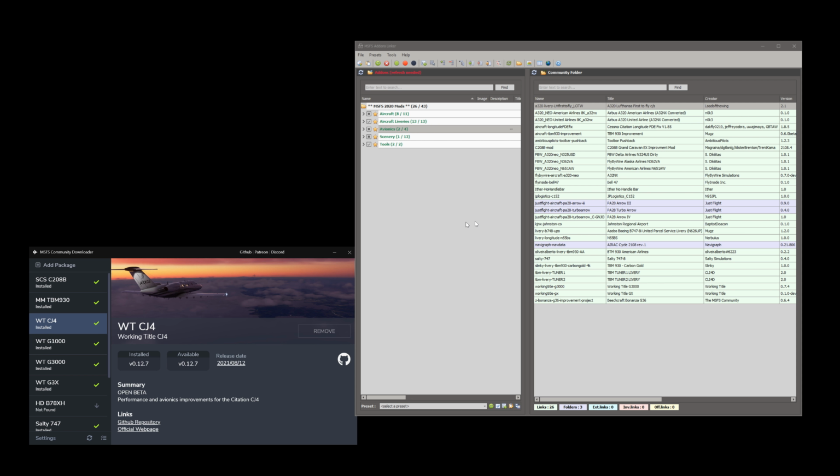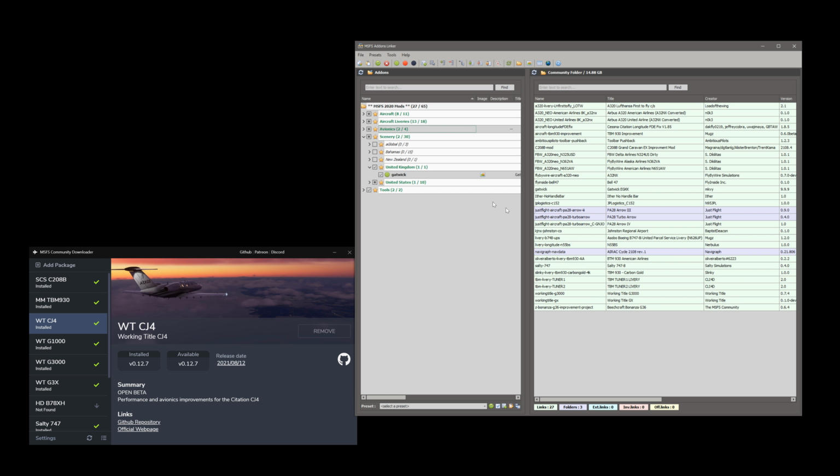Now, here's the other cool thing about Addons Linker now that we've done that. Add-ons refresh needed. We've added new add-ons. Addons Linker knows that, and it wants us to refresh the list. So, pop that. And now you can see we've got things that are no longer added. 13 of 18 liveries are in. 8 of 11 aircraft. Actually, the aircraft makes sense. Avionics, scenery: only 1 out of 30 is loaded right now. Okay, so really big deal.